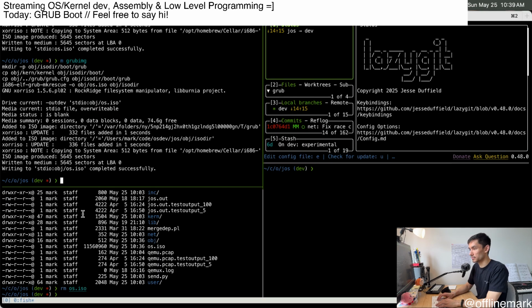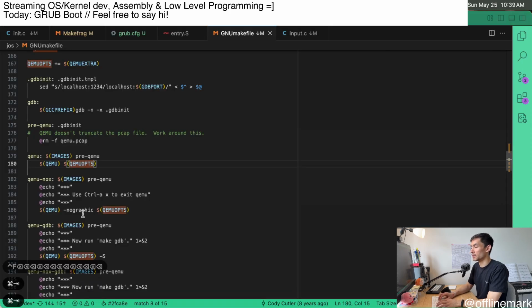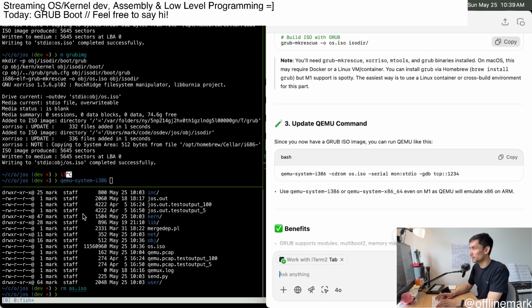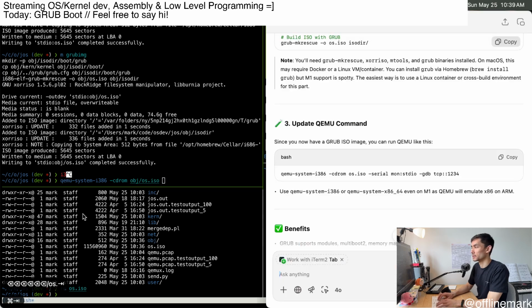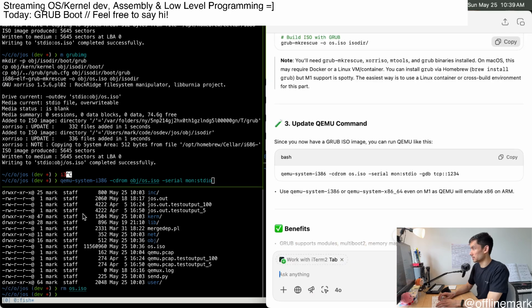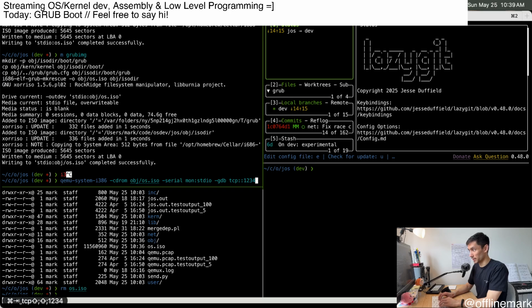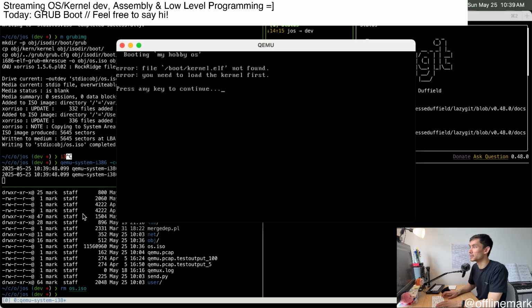So I think QEMU system, CD-ROM, OBJDIR os.iso, serial mon:stdio, whatever that means, GDB. We're probably going to need this. Okay, I don't really know what we expect to see here.